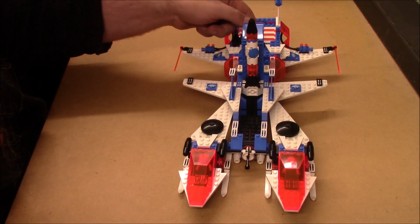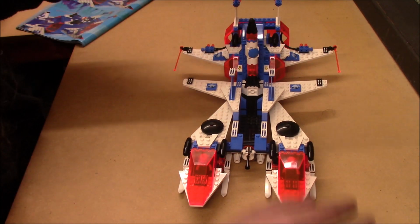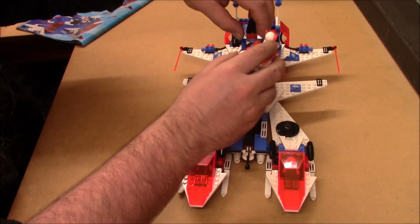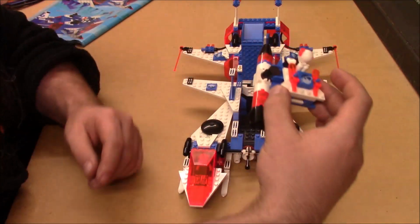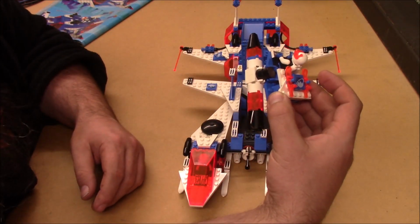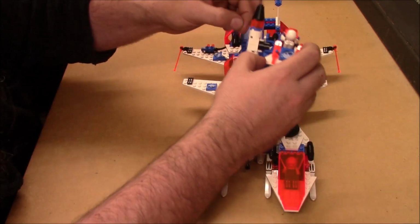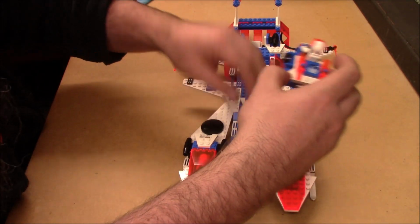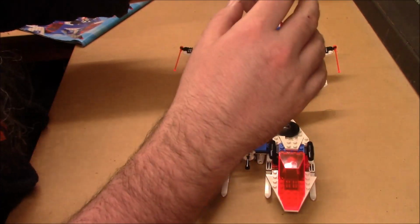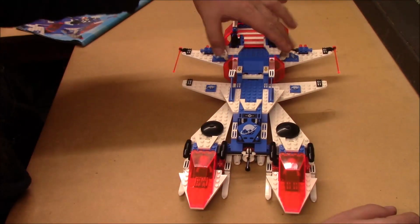Oh, it's just neat. That coming up in the back, that is probably one of my favorite features. And then, magnet. Presumably for retrieving the rocket after it has fired the satellite up into space. It falls back down, and then he can retrieve it and bring it back. I assume it's a multi-use rocket. Very economical, because scientists. That is cool.